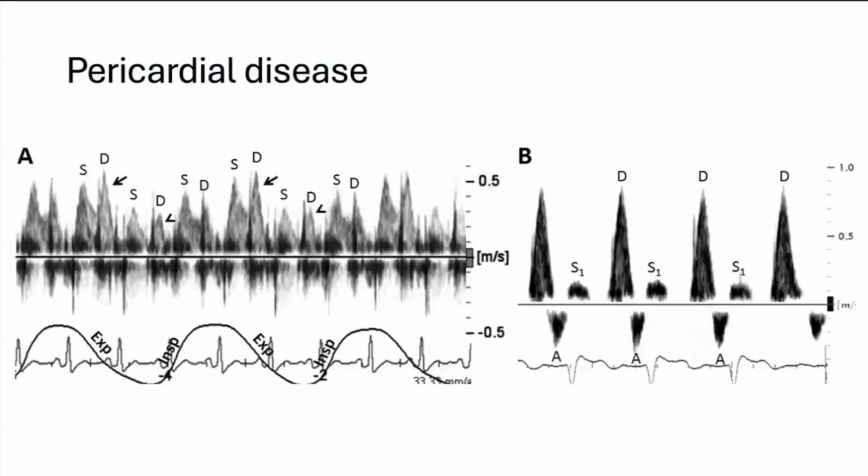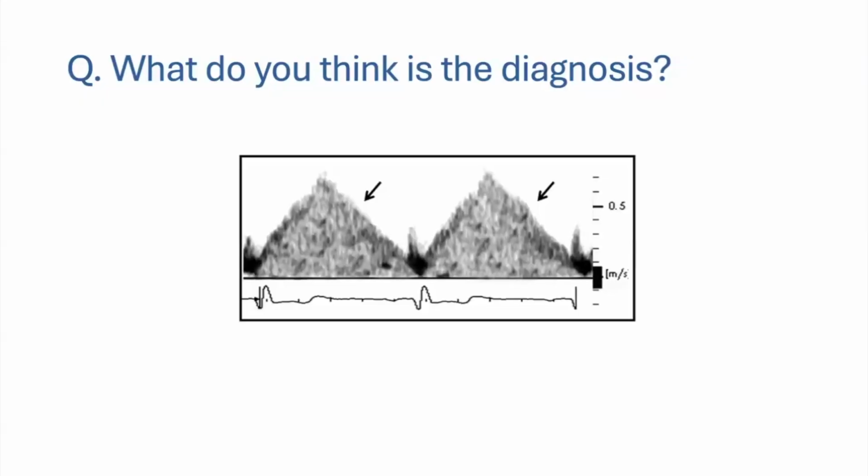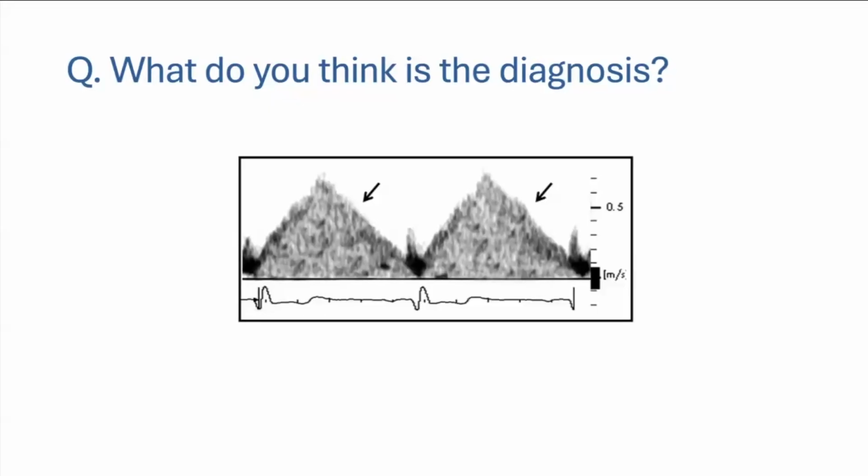And then in this picture, I wanted to say two things. If you see this, do this. This is a patient with pericardial disease. If you see the variation with inspiration, put on the respirometer. And then the last thing, I wanted to show you this one. Question, what do you think is going on? So it's okay, there is a continuous flow in systole and diastole. This may help. And there is no A wave, yet in ASD.